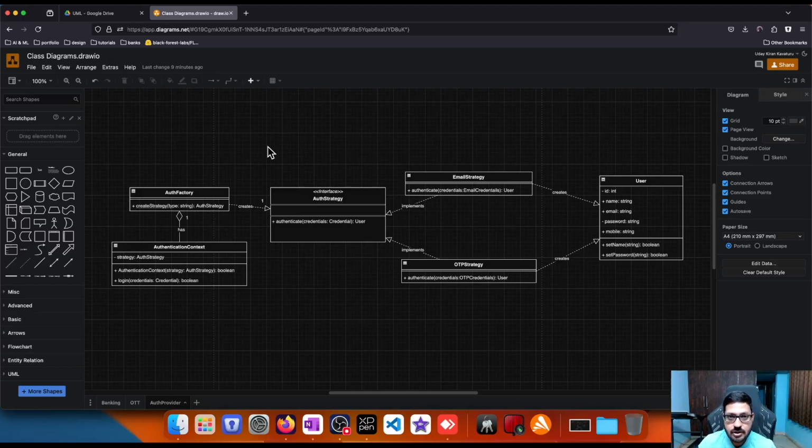So I know we have not discussed the design patterns and principles in detail, but here in this case, we can clearly see the separation of concerns, which is the single responsibility principle. Auth factory is taking care of creation of object, context is taking care of login, and we have separate email strategy, OTP strategy, which are taking care of authentication. And there are a couple of design patterns used here. We have the factory pattern, and then we have the strategy pattern clearly shown in this. So if you're not understanding this example as of now, there is nothing to worry. We will cover this in the future videos where we will discuss the different design patterns, right?